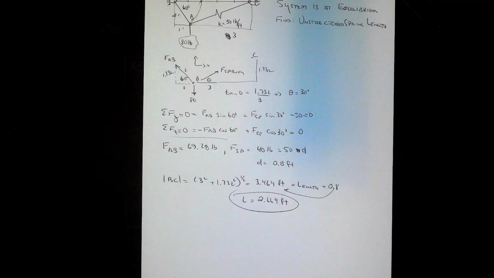Just noting that. So just getting all my geometry worked out. It tells me I can figure out theta. The tangent of theta is the rise, 1.732, over the run, which is 3. And if I back that out, I get theta is 30 degrees. Okay? So now I need to start solving some stuff.